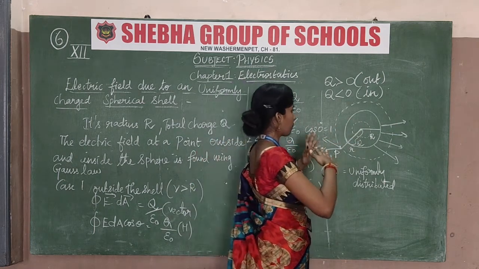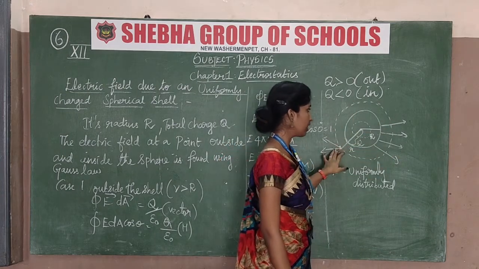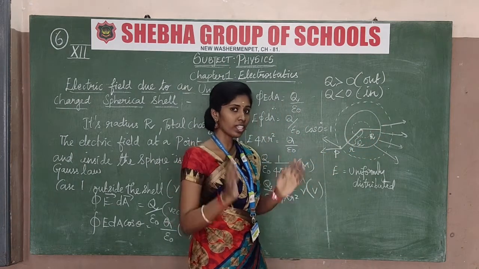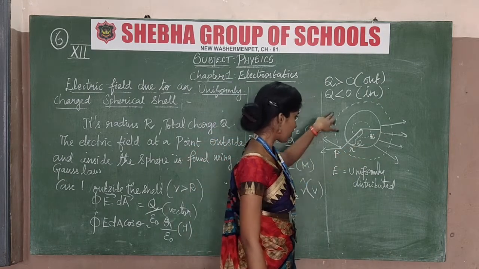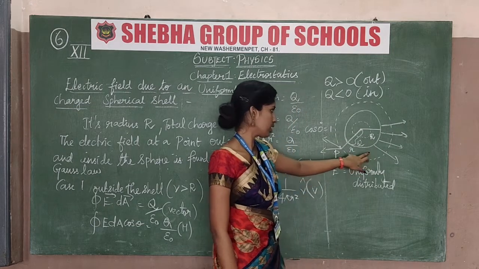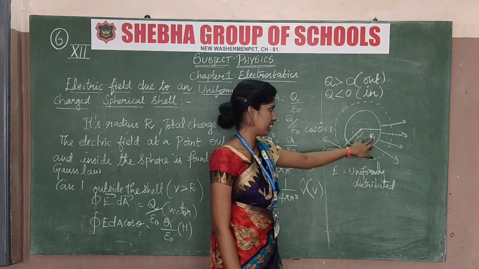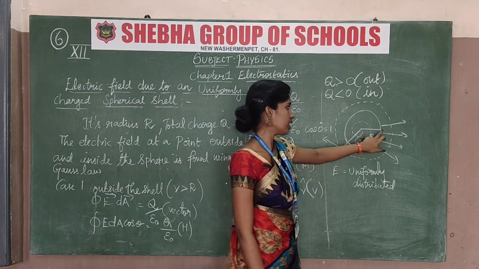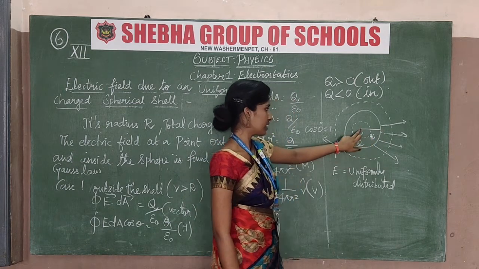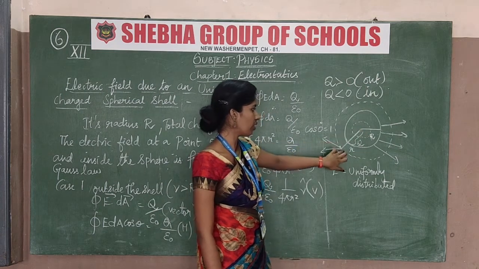So the charges are uniformly distributed. On the circumference of the circle the charge will be distributed, and outside, the circumference will flow through the same circumference. So it is distributed on the same area, covering the surface of this spherical shell. The center point is taken, and the distance between the spherical shell and the center point is taken as radius r, and at some distance from the center we cover the point P.